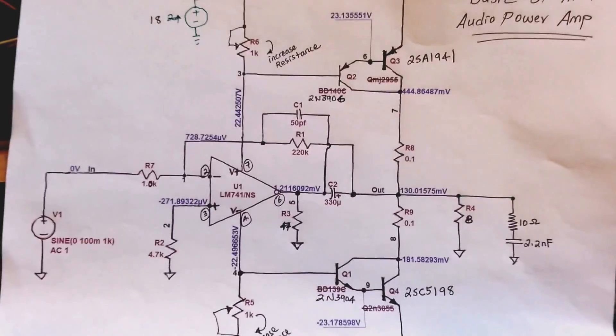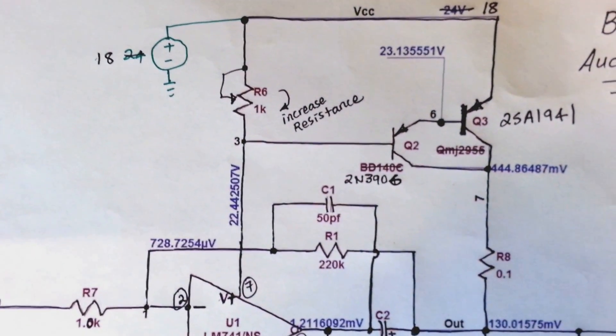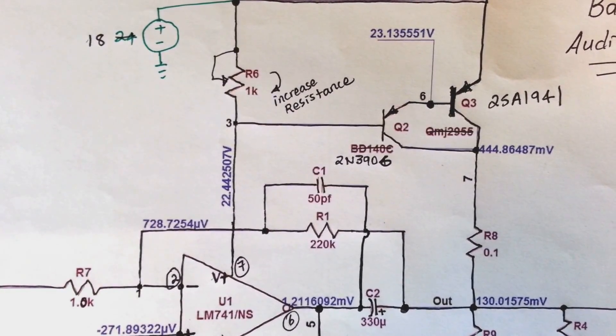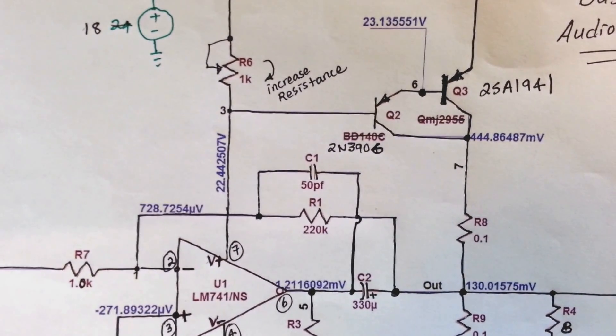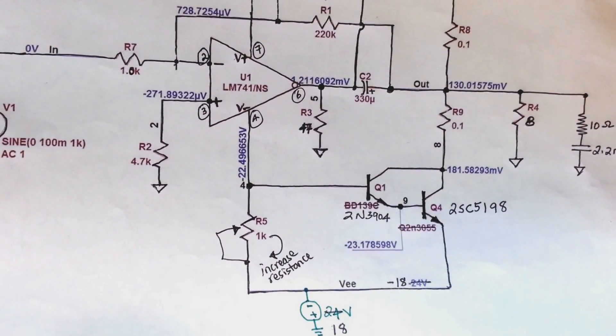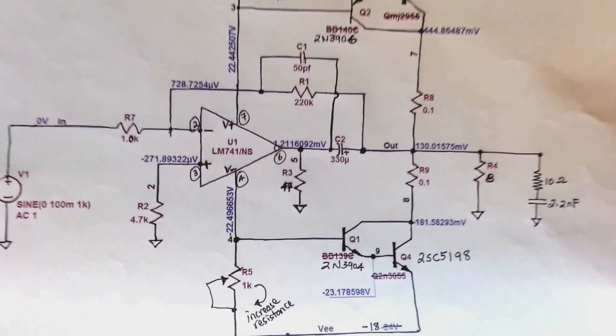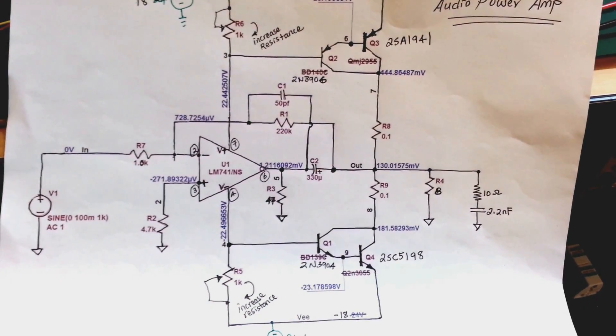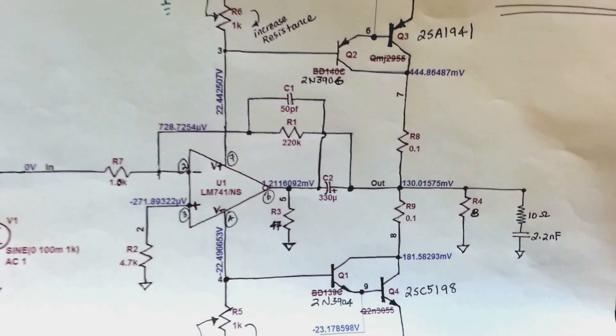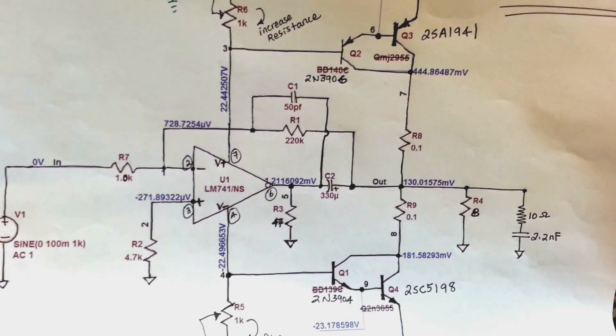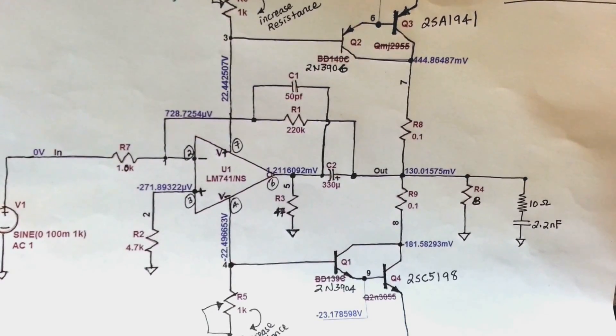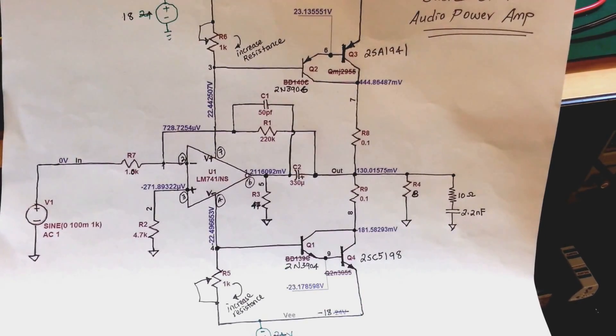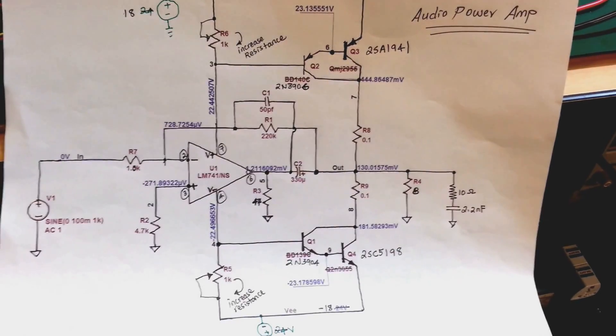So, the way the op-amp works is, I have almost a 10k potentiometer in series with the positive power supply input of the op-amp, and the negative power supply input of the op-amp, same thing, 10k resistor. So, what I do is, basically I adjust the two potentiometers until the output is exactly about 0 volts out. And the op-amp is configured in an inverting way, and the feedback is taken from exactly from the output of the speaker. And since the output is going to be at 0 volts when no signal is applied at the input of the op-amp, we don't need a coupling capacitor to isolate the DC because it's already at 0 volts.